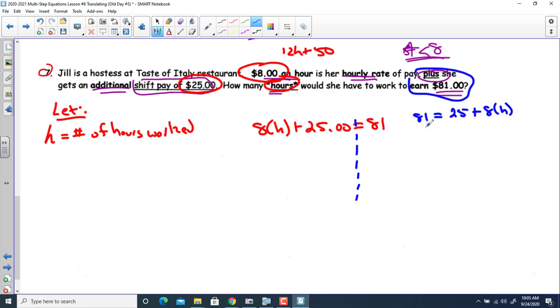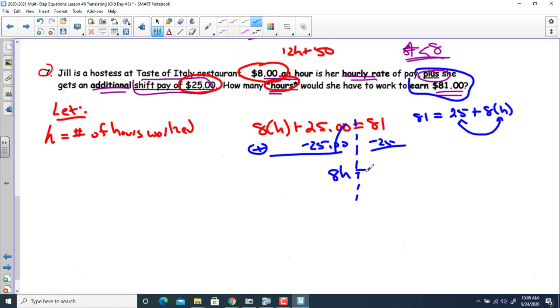You would have used what's called the property of equality. When two expressions are equal, you can have them on either side of the equal sign, and it will be equivalent. And you may have used the commutative property of addition to reverse the order of 25, her shift pay, and $8 per hour, her hourly rate. Subtract out her shift pay to determine how much more she wants to earn that evening, or as I might say, add the inverse.